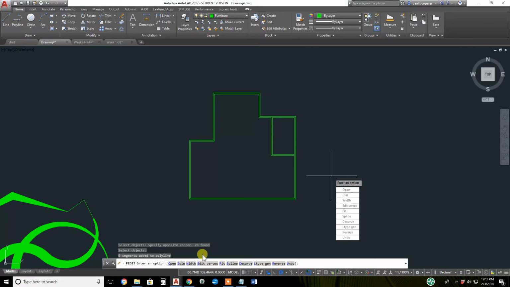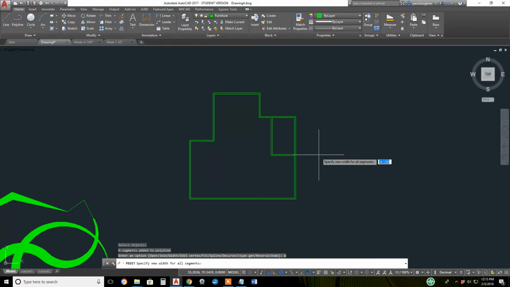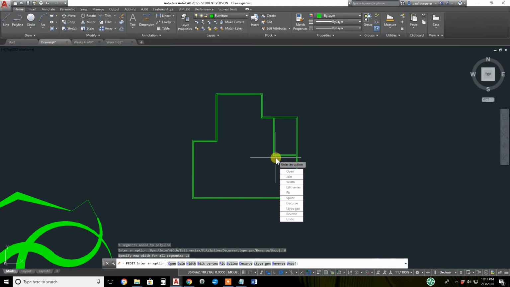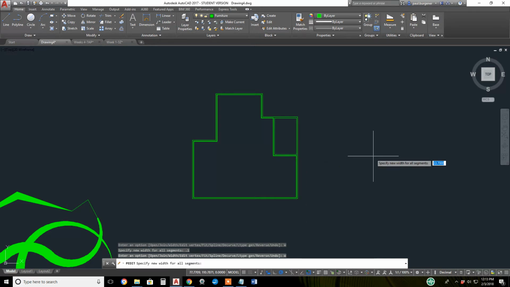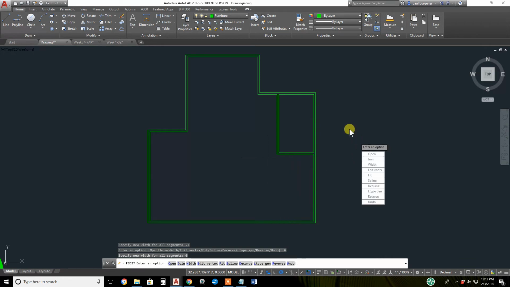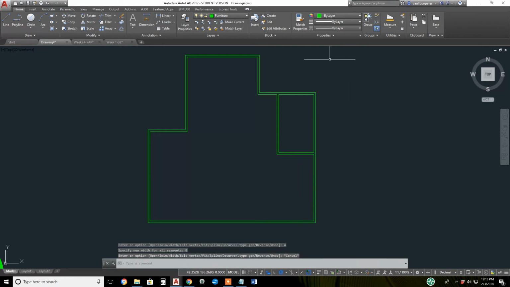Well, it doesn't look any different. Let's launch the width option and fatten it all up. Maybe say 0.1. See the inner polyline fattened up again, indicating that, yep, it's a polyline. Launch the width command again, knock it back down to 0 like a regular line. Check it out. We can hit escape to lose the PEDIT command.